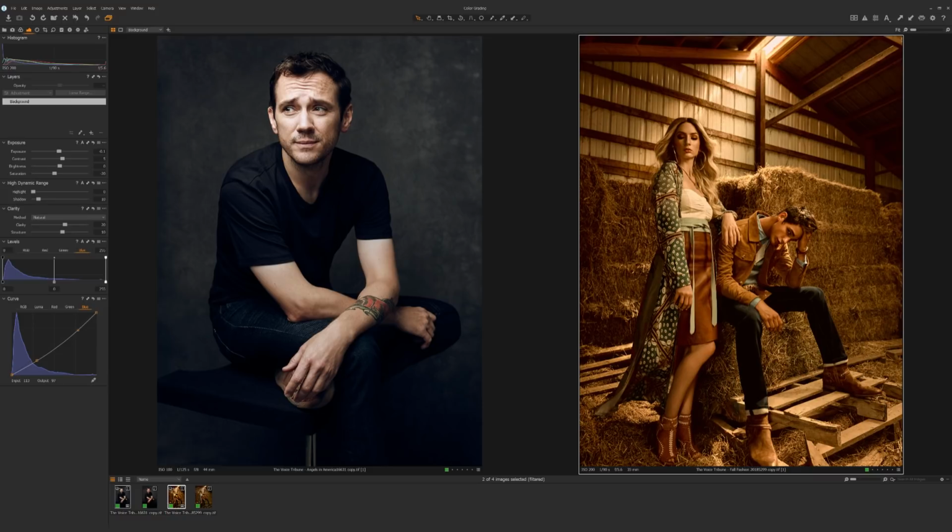It's been a while, guys. The last time I did a video on color grading was actually April 7th of 2014. That was 5 years ago, and 5 years is a lot of time as a photographer. And I've learned a lot, and I kind of want to show you an updated process on how to color grade like a pro.